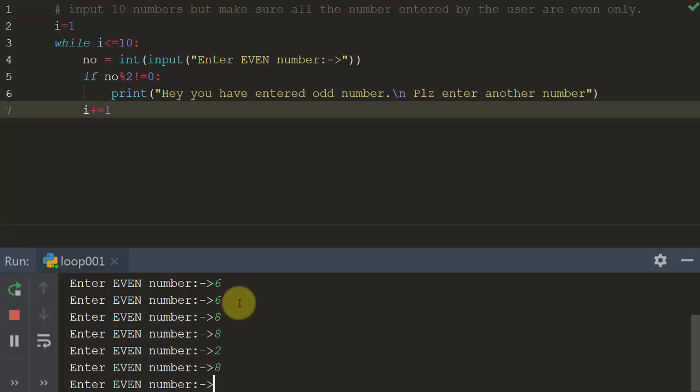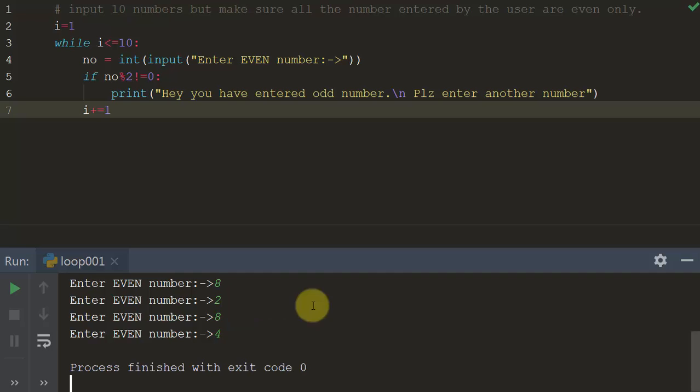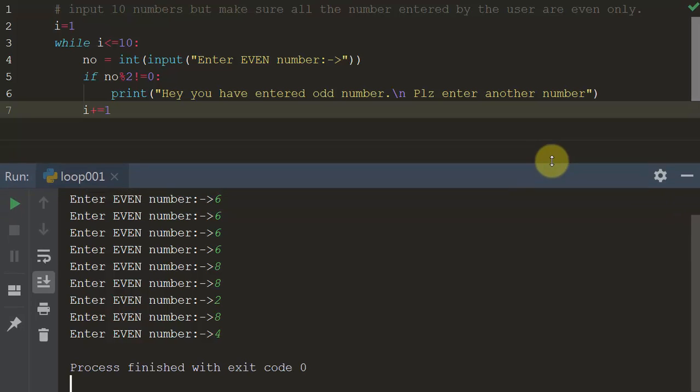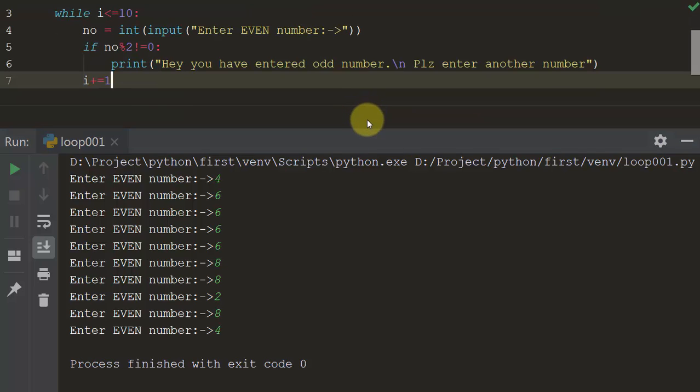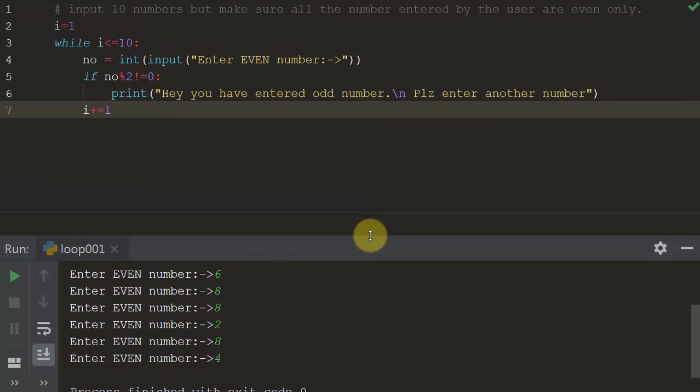Perfectly 10 values. That's the scenario where my program functions exactly as we expect. Now if I count these, they will be 10. Let's count: 1 2 3 4 5 6 7 8 9 and 10. That's fine. So my program is able to take 10 numbers without a glitch.